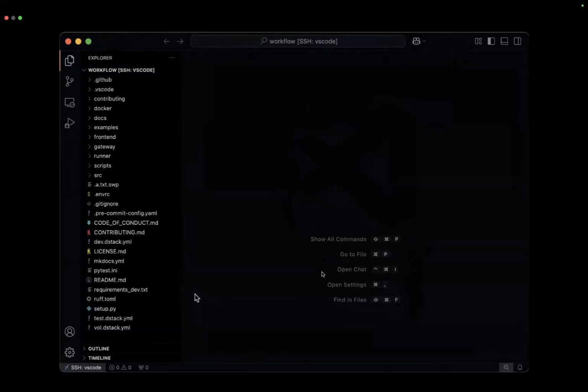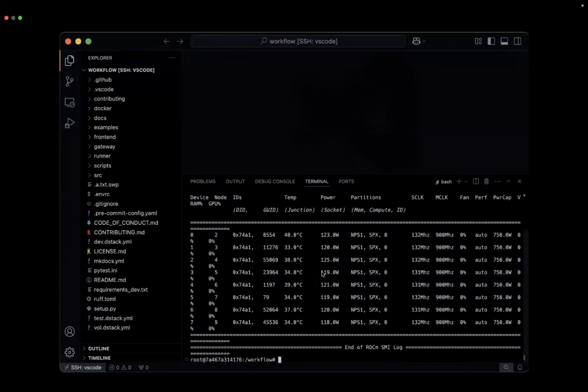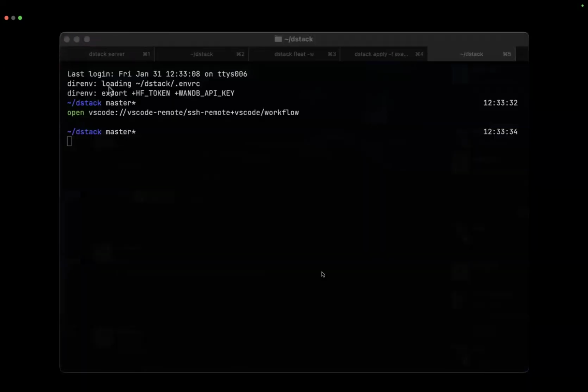As we see, the VS Code which we requested is up and running, and it's actually running in Vultr's cloud, and we can see that the MI300X GPU is available.